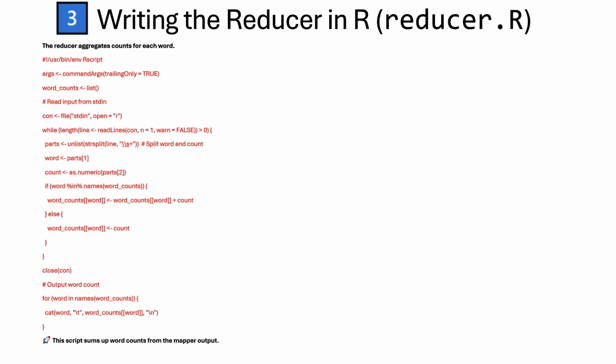Okay, so again we are closing the connection, and here we are aggregating the counts. A for loop will be executed here for aggregating the total counts, and it will iterate for each word in word_counts and print the total count, separated by backslash t for the tab, which converts the standard output to the MapReduce format. So this is the total reducer function.